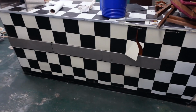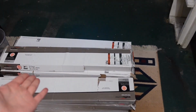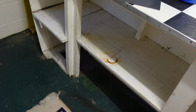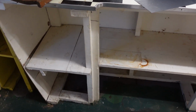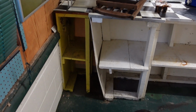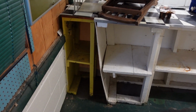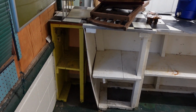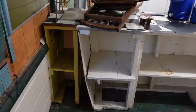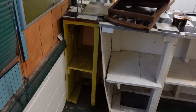Let me show you the other side to give a little bit more insight on this, because here's our floor. That's what we have left to put down on this side. So this thing, look at that. That is interesting. I'm still trying to figure out what this was. That is honestly angled right there. And I guess they wanted that on purpose for some reason. So this came out of somewhere else, wasn't built for here. And then somebody said, oh, we need a little piece for something. So then they built that little yellow thing.